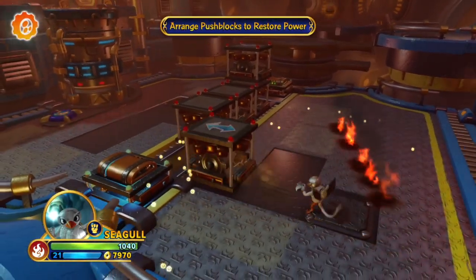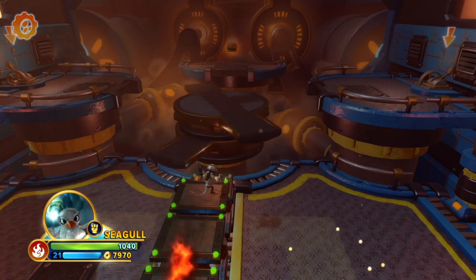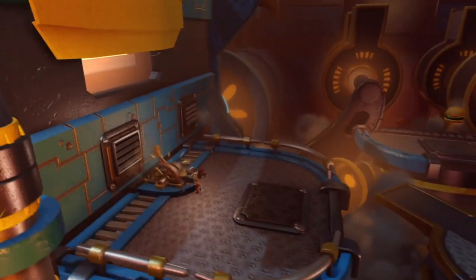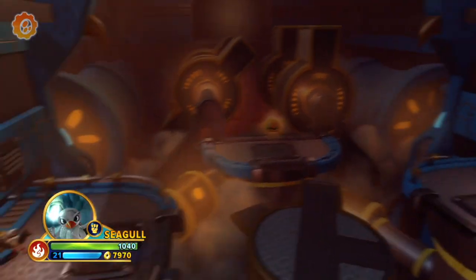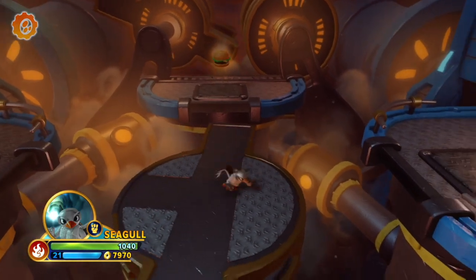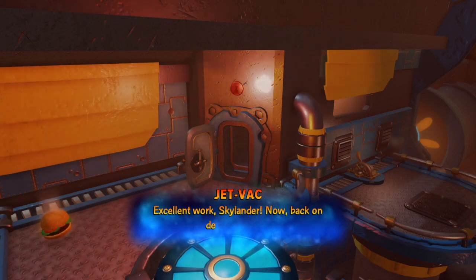If you can move those blocks into a line. Perfect. Now, onto the circuit breakers. I'm no mathematician, but that just leaves one more to go. Excellent work, Skylander. Now, back on deck. This way.